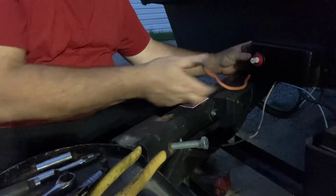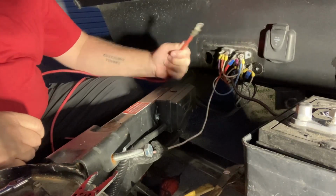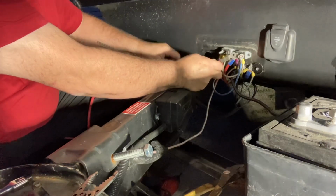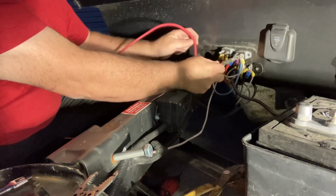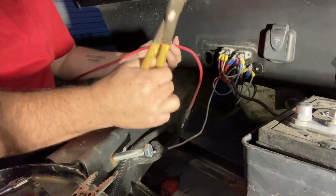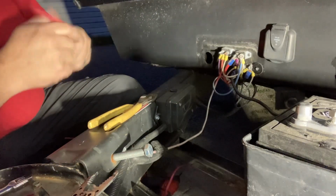So this one goes to the battery. Now, this one fits on there. This is the fitting from whatever this cable is from. Now I know the switch is gonna be right here, right? But I also want to be able to pull the plastic cover off. So I'm gonna give it a little extra wire like that. This not only crimps, but it cuts. A beautiful tool. I love it.